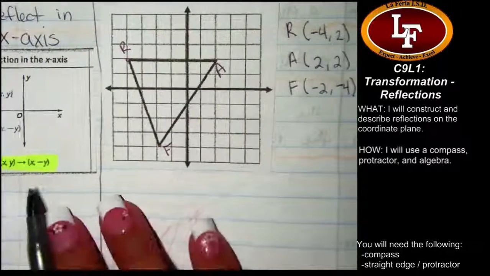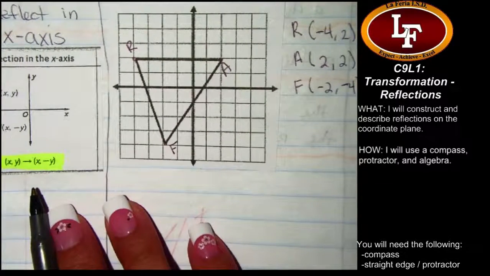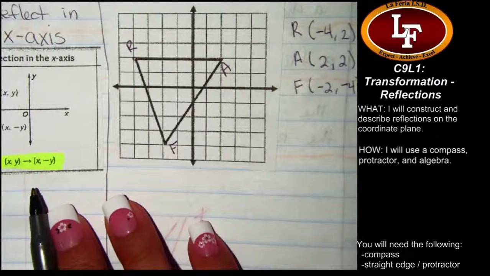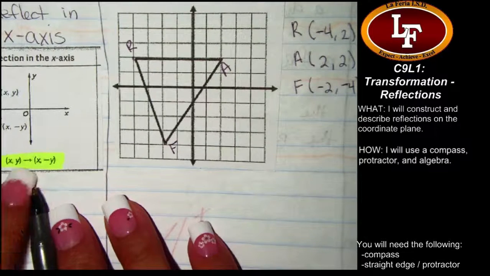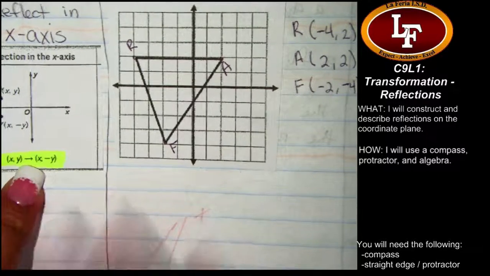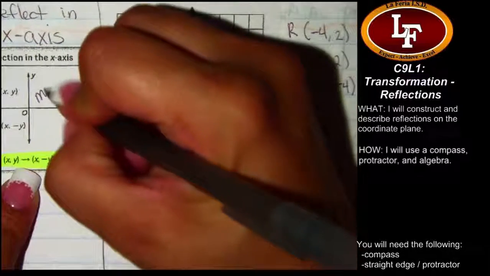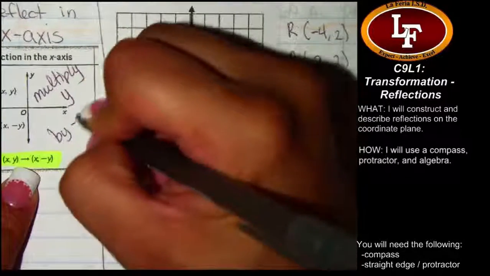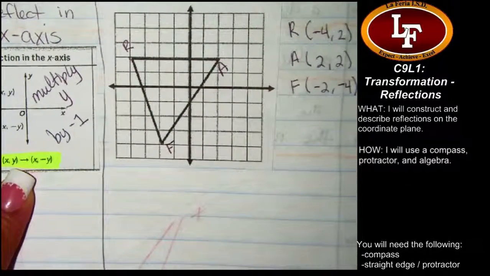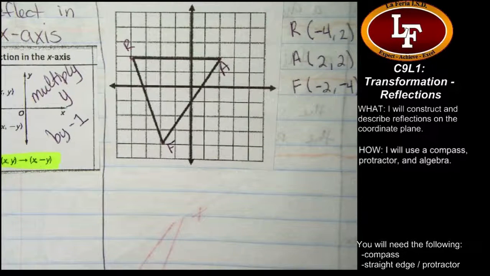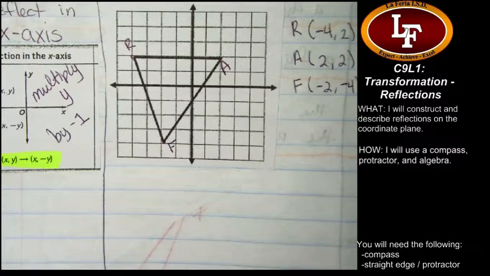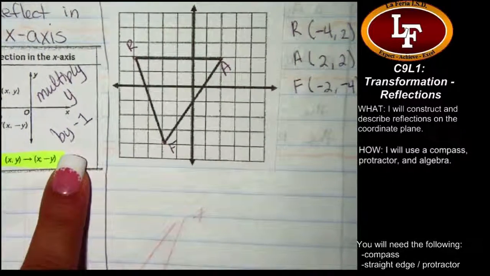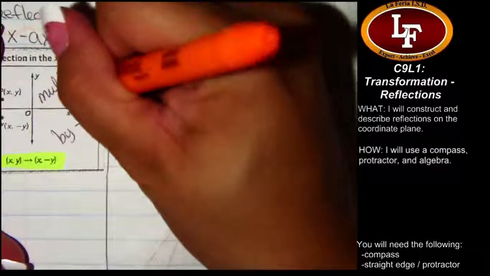All right, so let's look at these coordinates again, this algebraic notation. You said that the change was that we put a negative on the y coordinate, right? That was the change. To make that happen, you multiply the y coordinate by -1. And so that's the only change that we're going to do to coordinates to get the reflection in x: we will multiply the y coordinate by -1.